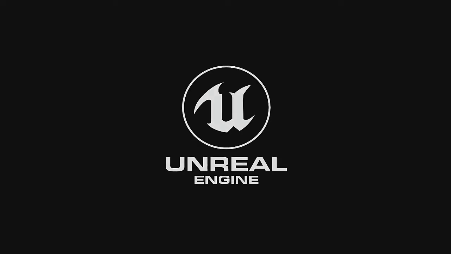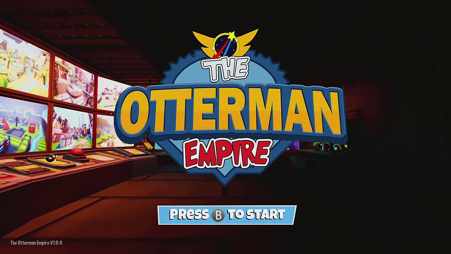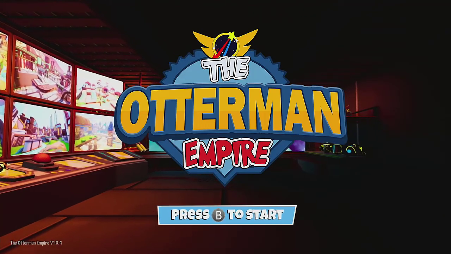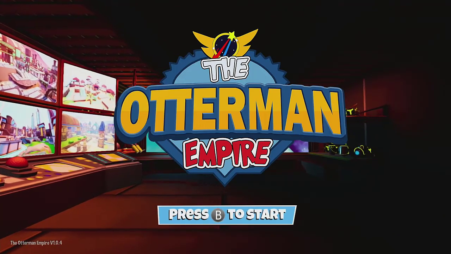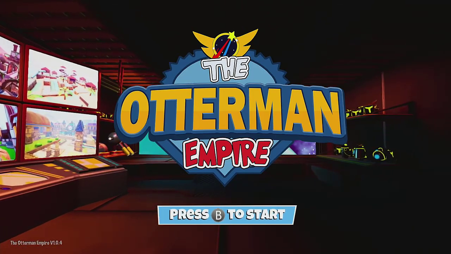This week, Sam and I got to check out a game called the Otterman Empire. Basically, as Nintendo puts it in their eShop, it's an intense quick-fire party shooter with jetpacks set in a world where otters rule. Want to know more? Well, let's check it out after this.